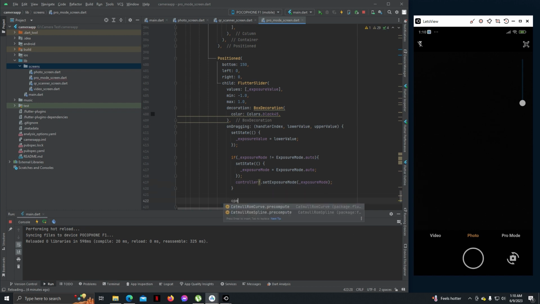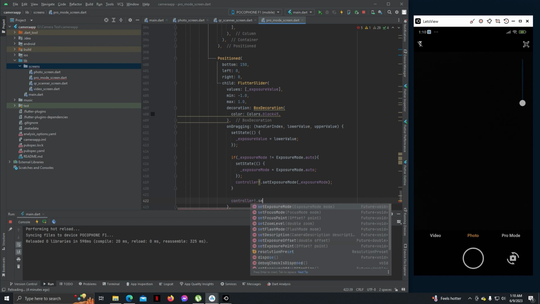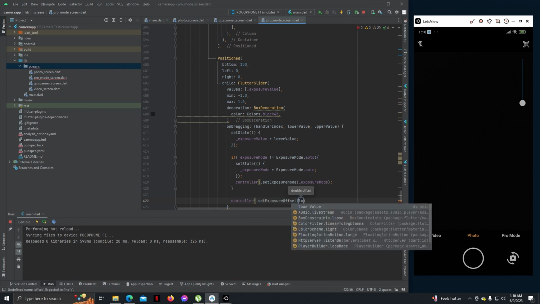After the if, we can add controller.setExposureOffset lower value.